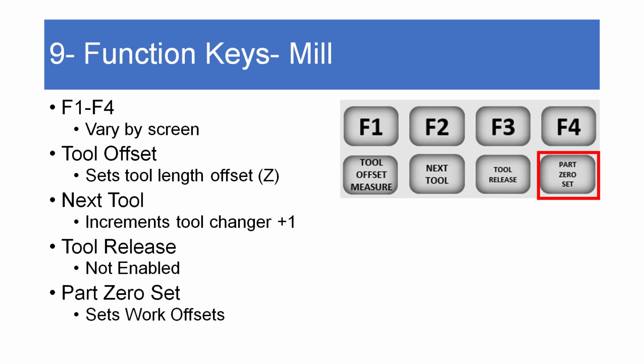The last button is the set part 0 or work offset. This is the button that will increment through the offset X, Y, and Z values while you're setting your part 0. You should use caution with this and pay attention to which offset you're in as you do your edge finding exercises. If you inadvertently set an incorrect Z-axis, this is a common cause of a crash.